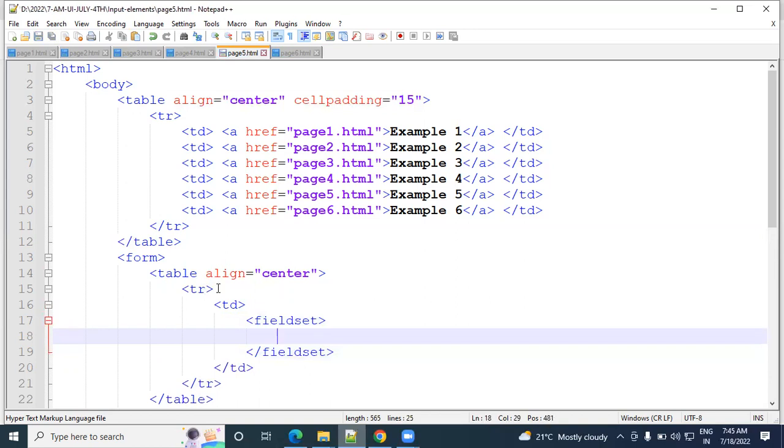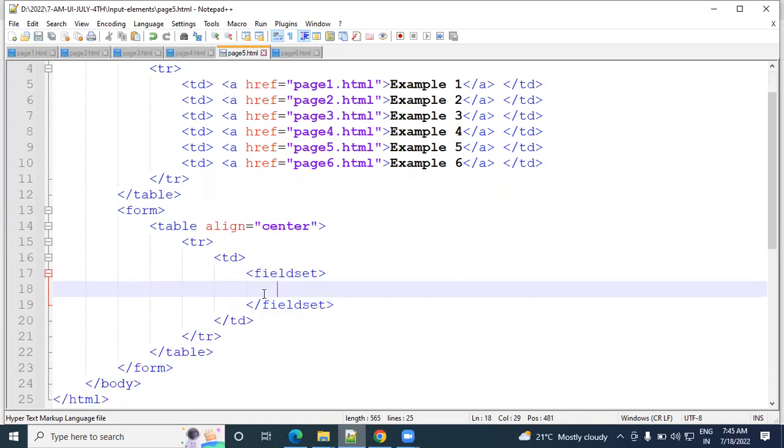Fieldset, and check once whether anything is pending. Write some text inside.